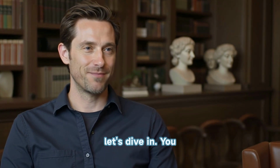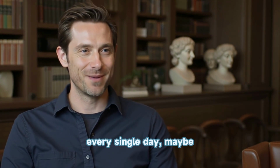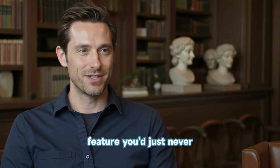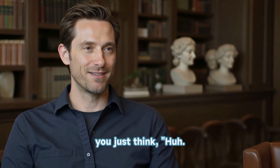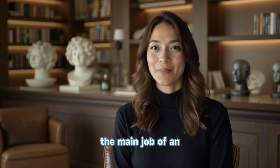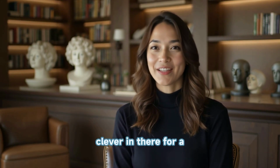Okay, let's dive in. You know how sometimes you use something every single day, maybe for years, and then one day you spot this tiny little feature you just never noticed before, like a button or a little tab, something really subtle? Oh, absolutely. Happens all the time, and you just think, what's that actually for? Exactly. We get so focused on the main job of an object, we can totally miss these smaller design bits that are often pretty clever and there for a good reason.